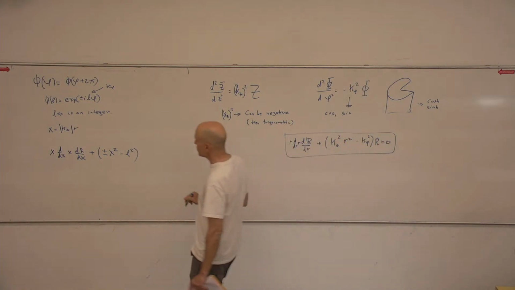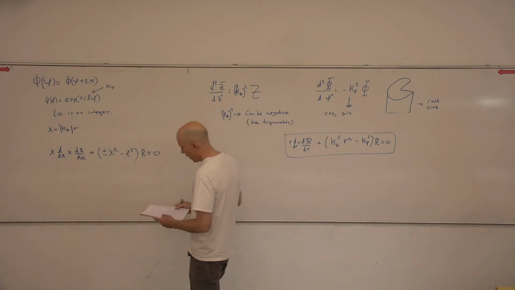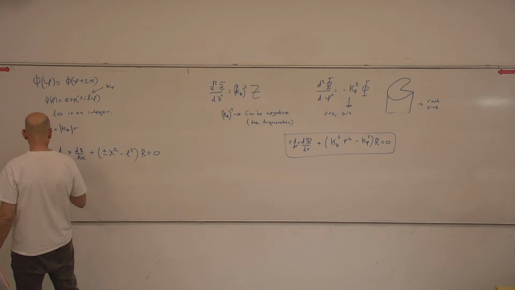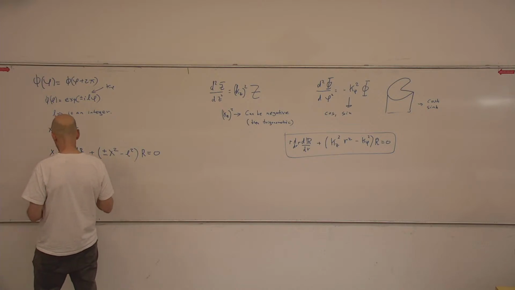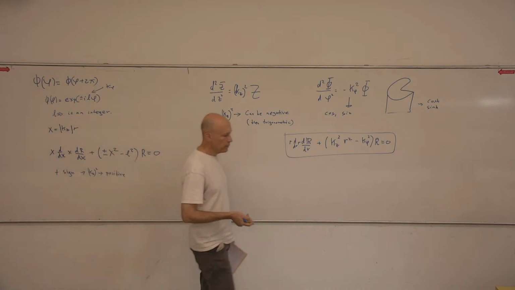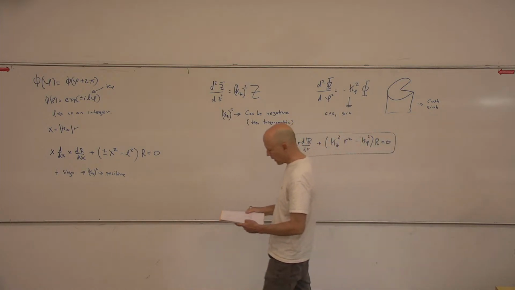Okay, the second thing is I identify this k phi with L. So I have this thing here, r equals 0. And here you have a plus or minus. The plus sign is when kz squared is positive. And this is the Bessel equation, just written in a slightly different form than what we have.